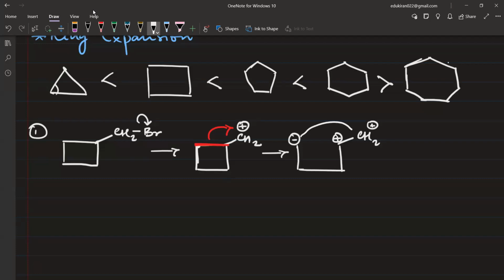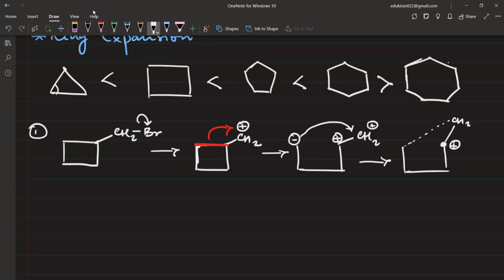And from here it attacks like this. After that, make a bad figure. You have carbon CH2. This carbon is getting, just a second, let me redraw this. This is your CH2. This carbon is getting attached to this carbon atom. So now you have how many carbons? This carbon atom was having a positive charge. Here, see, the negative charge and positive charge will neutralize. This carbon will now have a positive charge.